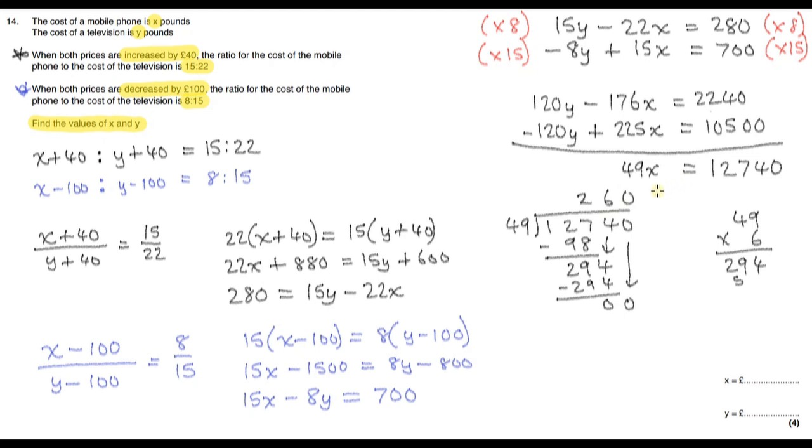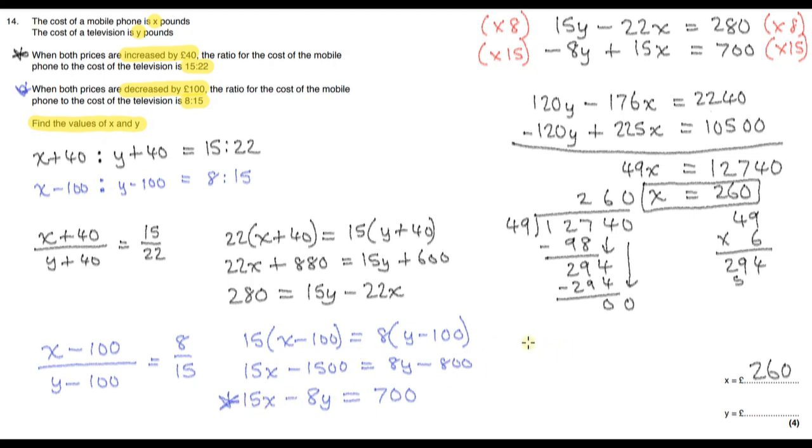So we know that x is equal to 260. So we have figured out our value for x after a lot of hard work, £260. And now we need to work out what y is. So we've actually got 4 equations we can use here. So I think the one I'm going to use is, we've found our value for x. Let's use this one down here. That seems the easiest one to use.